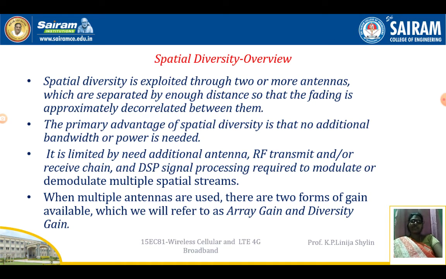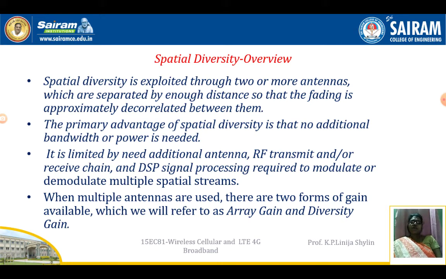In spatial diversity, as we already know, two or more antennas will be placed, separated by a specified distance to avoid fading and to decorrelate between them. So, what is the advantage of spatial diversity? No additional bandwidth or power is needed when we go for the space diversity concept.